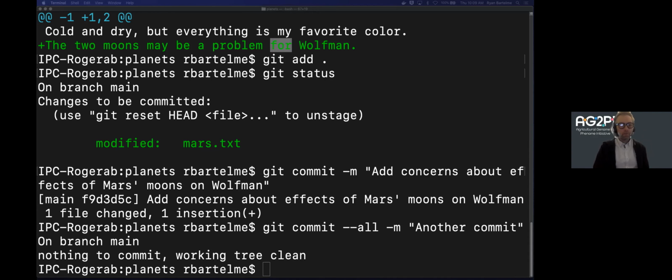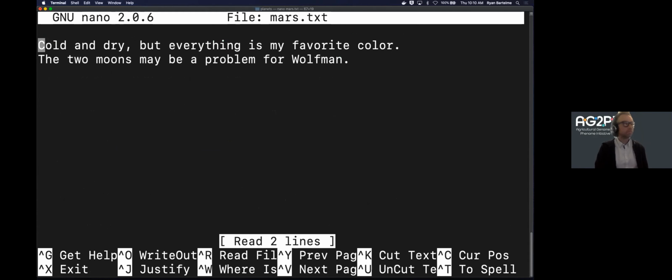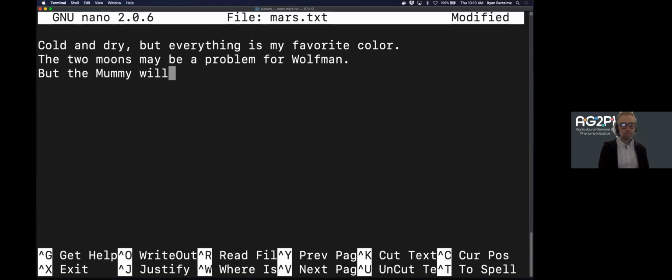All right, so if we want to add another line to the file mars.txt. So we wrote down our concerns about Wolfman, but the mummy will appreciate a lack of humidity.